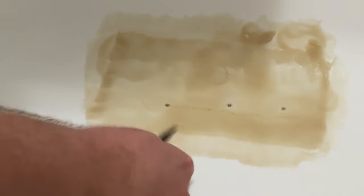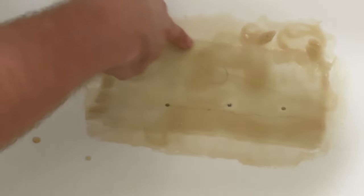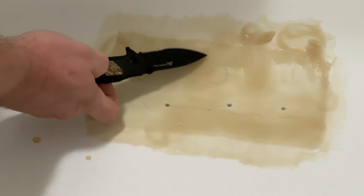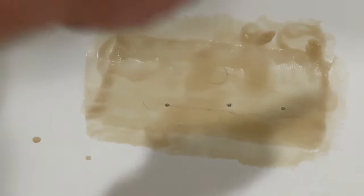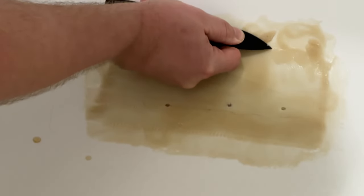So the big ones here are the ones that are going to be a big deal. Like there's a big one here and a big one here. Now, this is off. I don't know if you guys can tell, but right here is where the mat ends, right here. And this is above the mat, so it must have just pooled there. All I'm really going to do here is see if I can shave it.